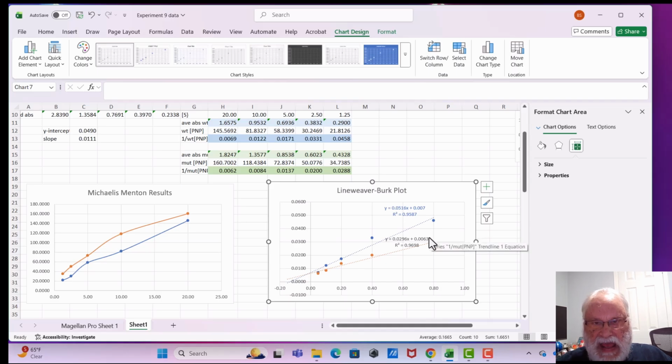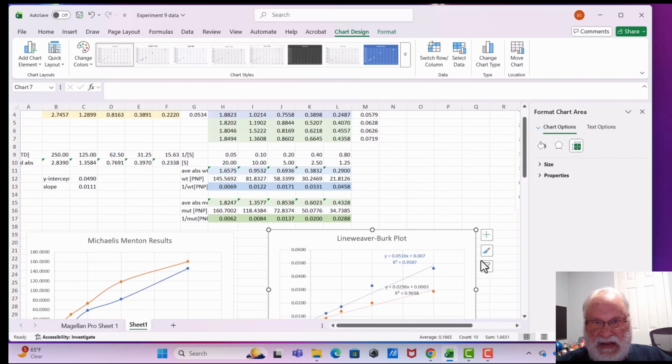To be able to do that, remember that Vmax is equal to 1 over the y-intercept, so it's 1 over this value right here. And the Km is negative 1 over the x-intercept, so it's over here. Well, we can calculate those values, and let's go ahead and calculate those values.